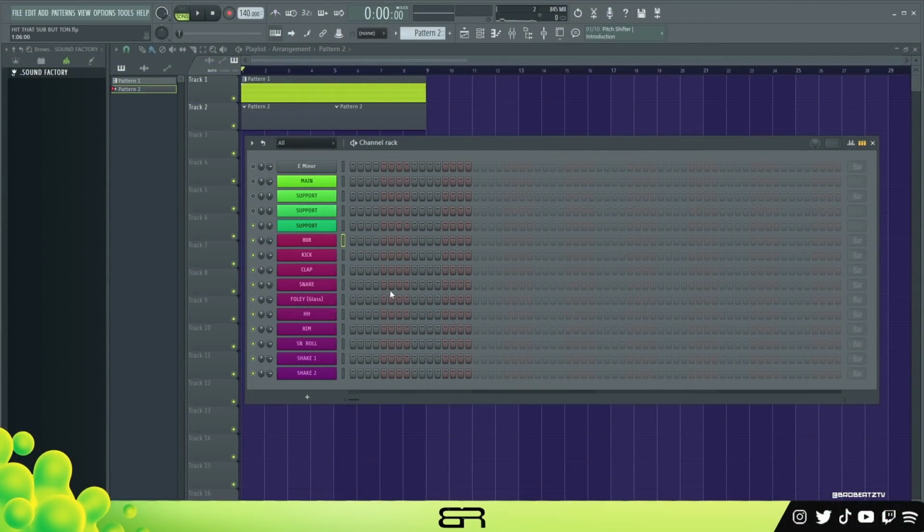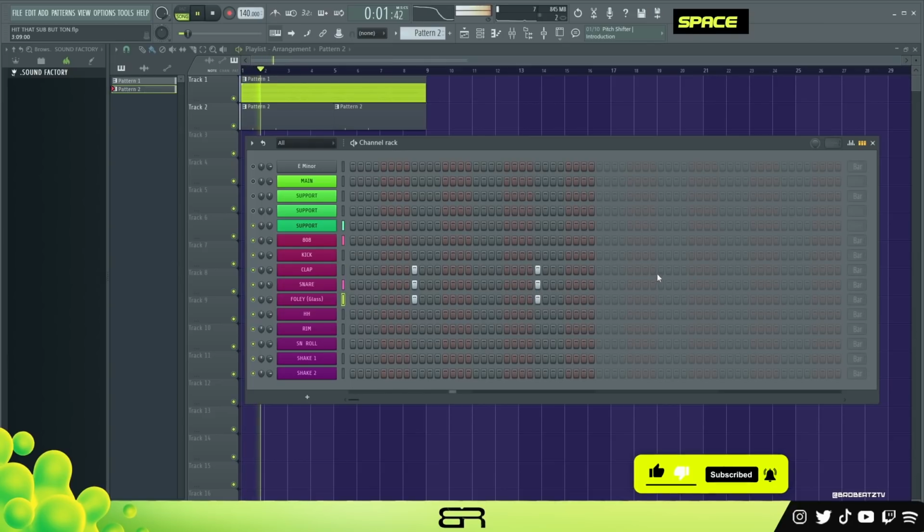All right, so now we have our kick and everything. What I'm going to do is fast forward the boring part. So when I add this stuff, I'm going to fast forward through that. But if I do the hi-hats or change anything in the piano roll, I will show that. So I'm going to go ahead and just add this stuff in.